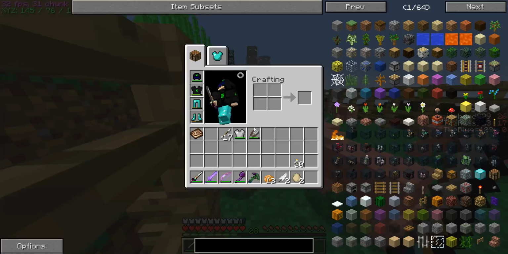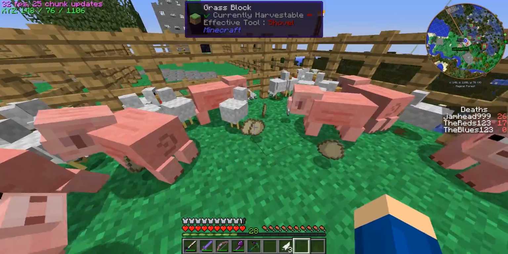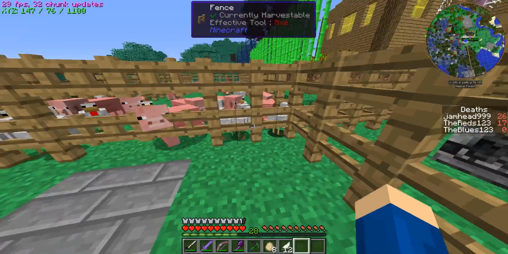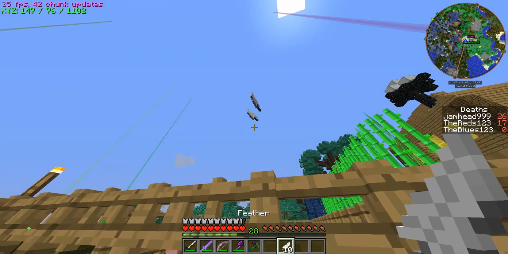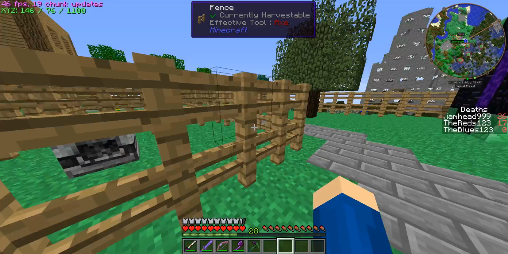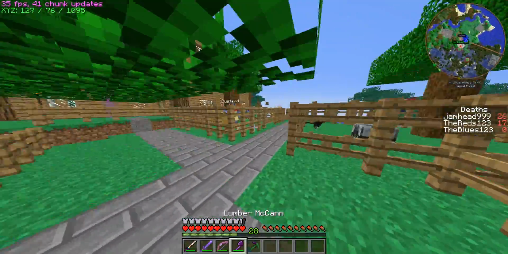Stealer. Thief. Right. Throw. There we go. I'm going to end up using all the power for this. Yeah, I am. I'm just going to leave it in there to power. Cool. So yeah, I'll be working on the Brachiosaurus.